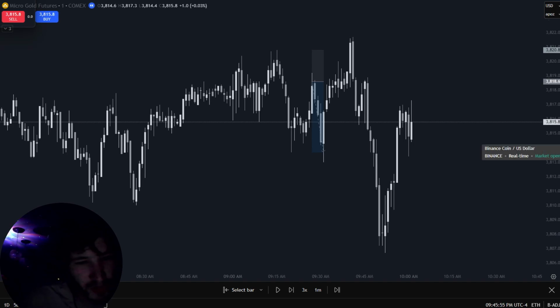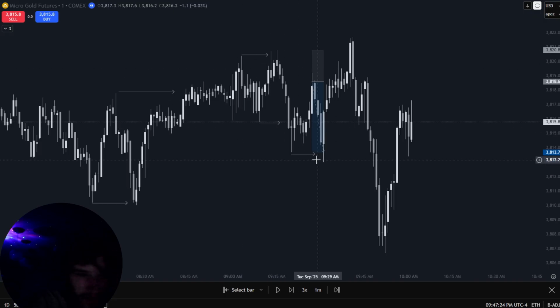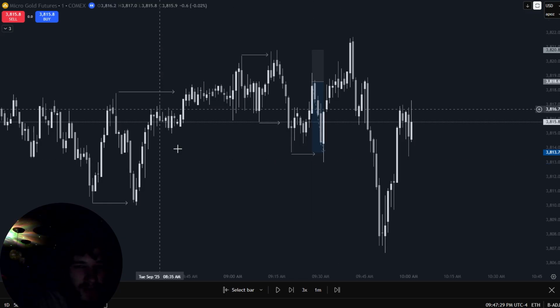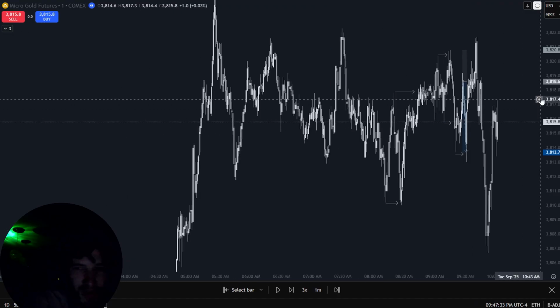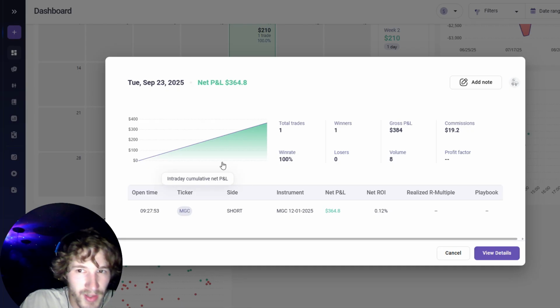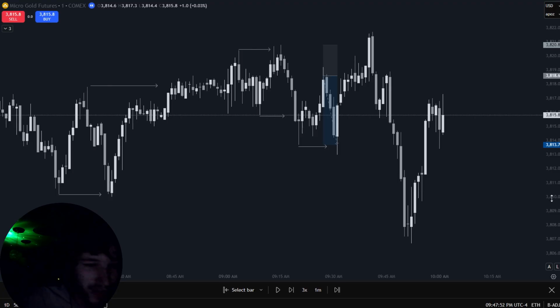If this 1 to 2 looks confusing to you, don't worry, we're going to get right into it. Valid shocks, valid sweeps, valid shocks, valid liquidity, pre-market liquidity, everything. Everything you could cover is in this small little scalp, this small little 1 to 2 here. And as you guys could see, it was a scalp. And yes, I did take this on a live account. Without further yapping, let's get right into it.